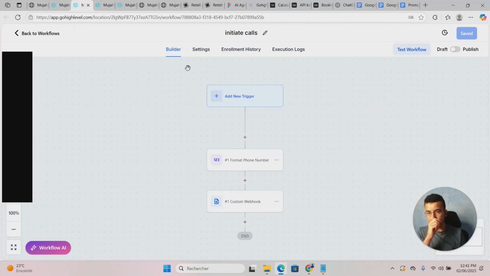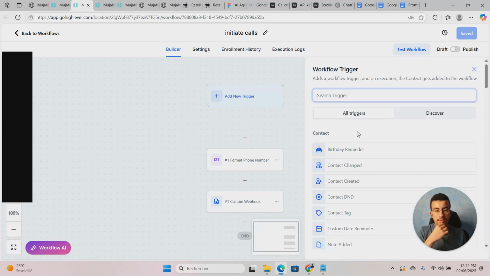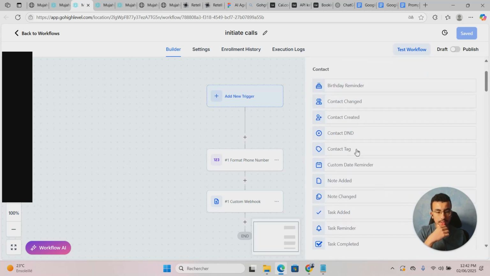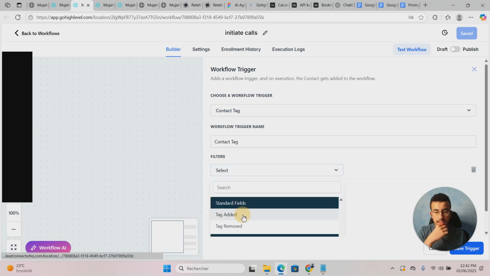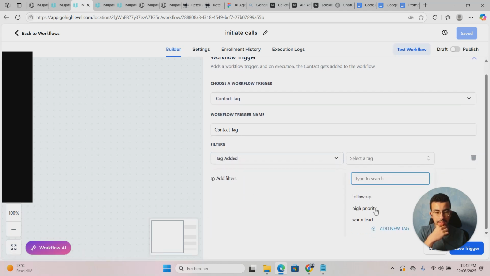But if you have something specific, for example, if someone fills out the form on GoHighLevel, or if a specific tag is added, you just need to add it here. For example, contact tag, tag added, and select the tag that you want.